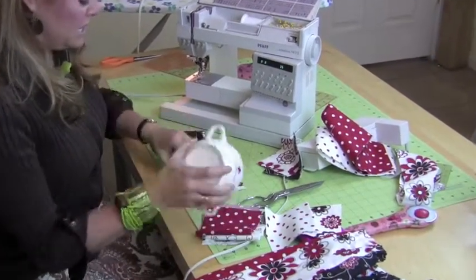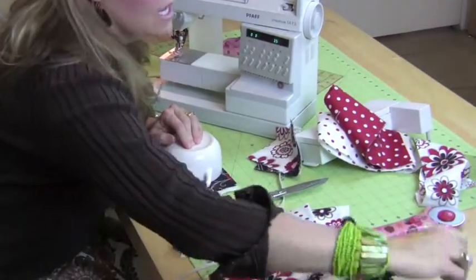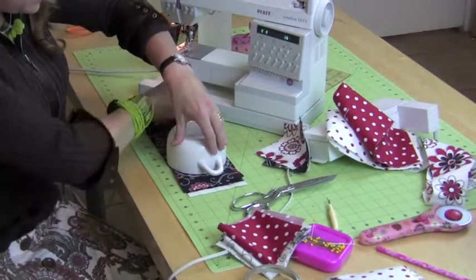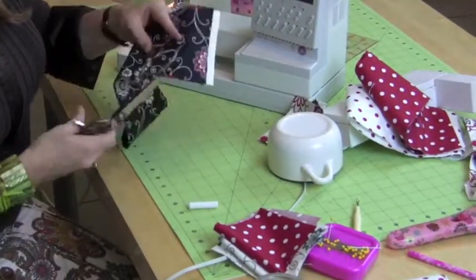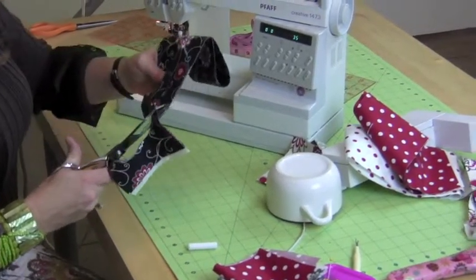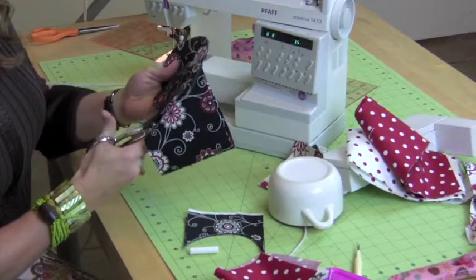So I'm going to fold my fabric 1, 2, 3, 4. Then I'm going to put my bowl right over this, and it is exactly perfect. Next, I'm going to take a piece of chalk, and I'm going to go all the way around the bowl, just like that. It's a little bit thicker than this actual bowl. And I am going to take my scissors, and I'm going to cut right along here. It just barely fit on this fabric, but it did fit. And you can use any kind and size of circle that you would like.